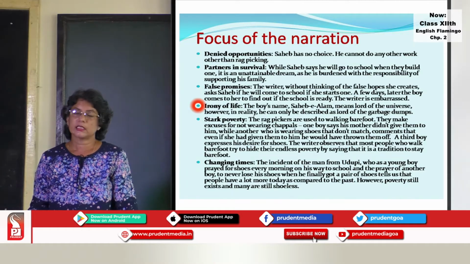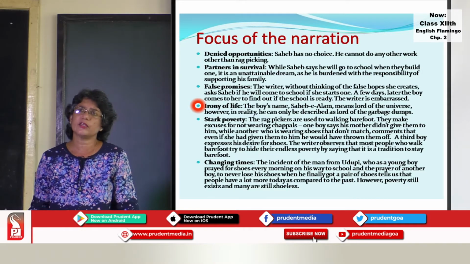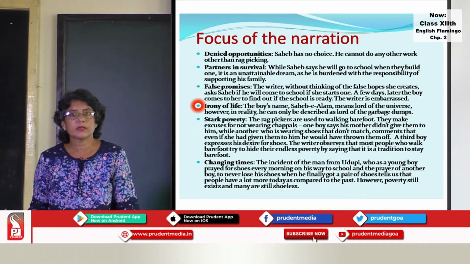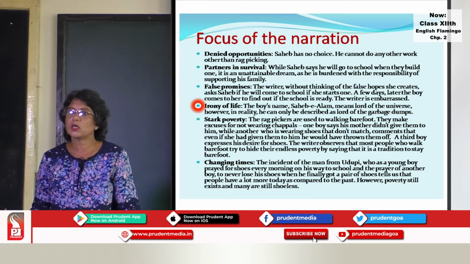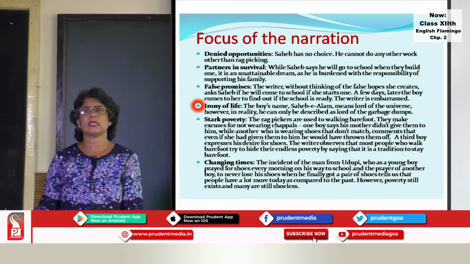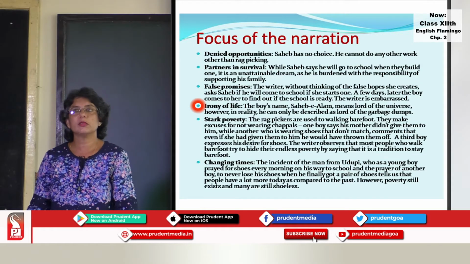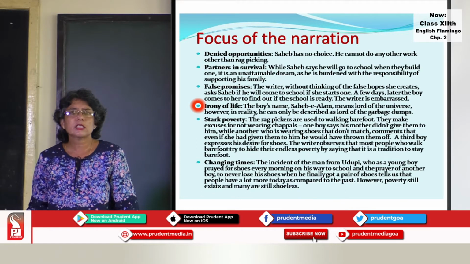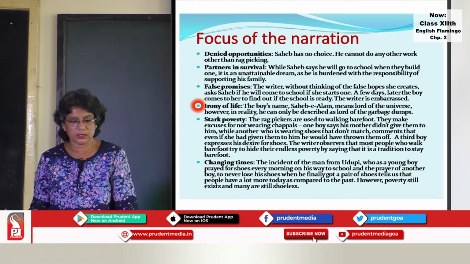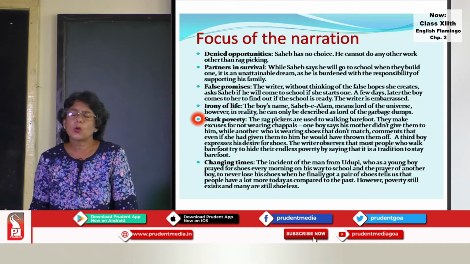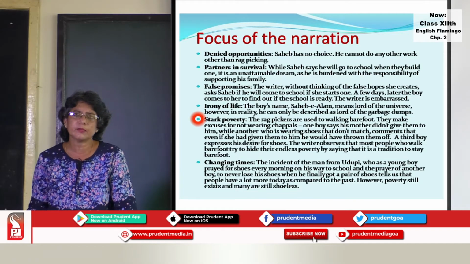We notice that there are several ironies in the lives of these children, and there are several paradoxes in their lives. The boy's name is Saheb-e-Alam, Lord of the universe. However, if you look at his situation, he only seems to be the Lord of the garbage dumps. If you look at the lives of the bangle makers, they make such beautiful bangles. However, their own lives are so miserable. We can notice stark poverty, total poverty among these people.